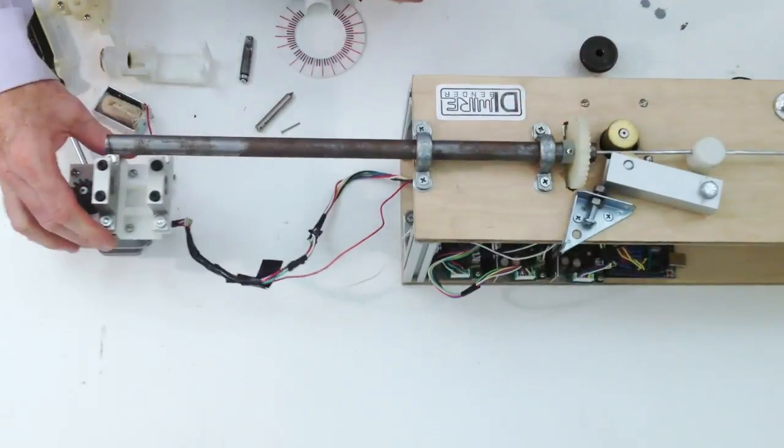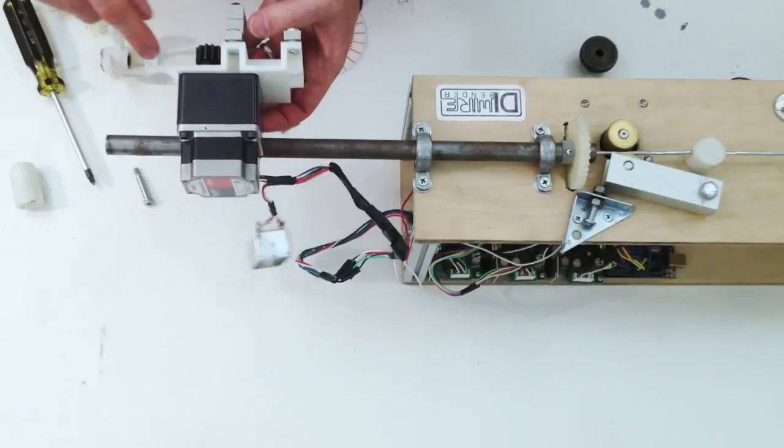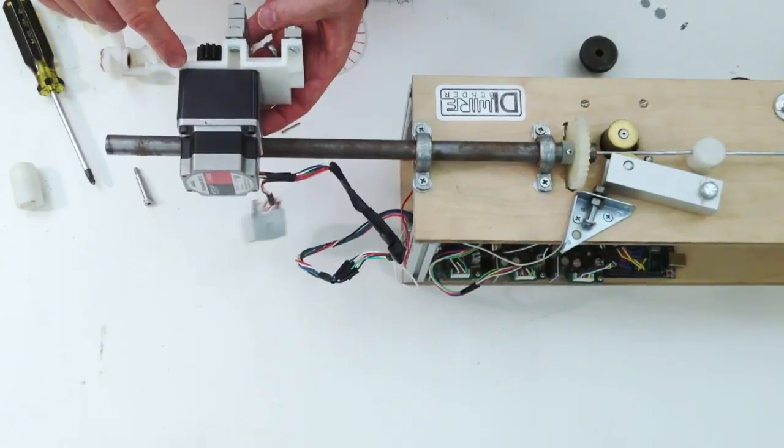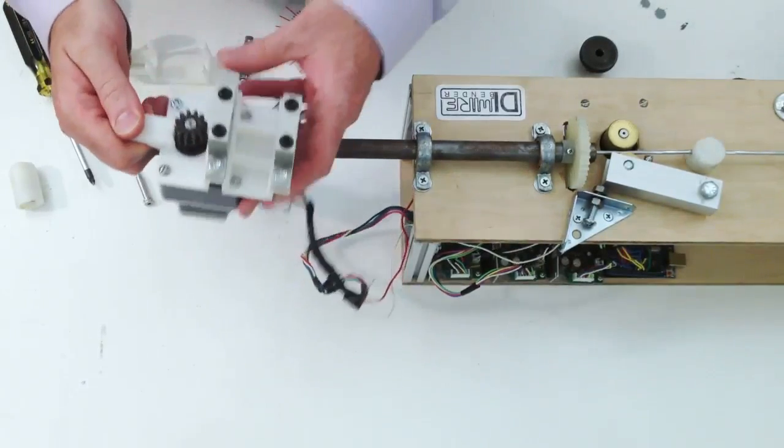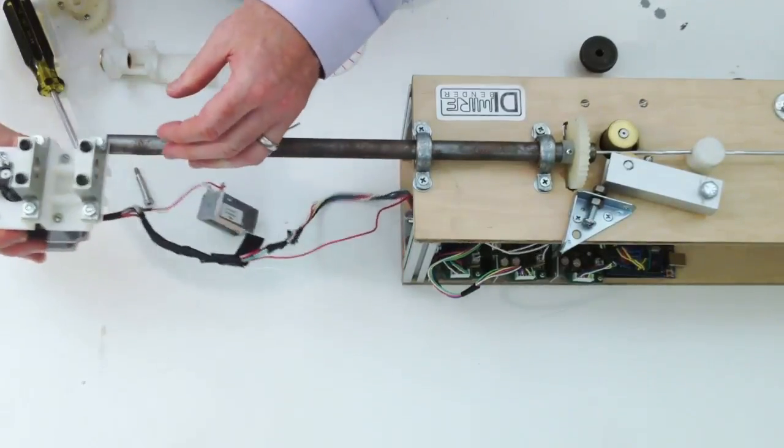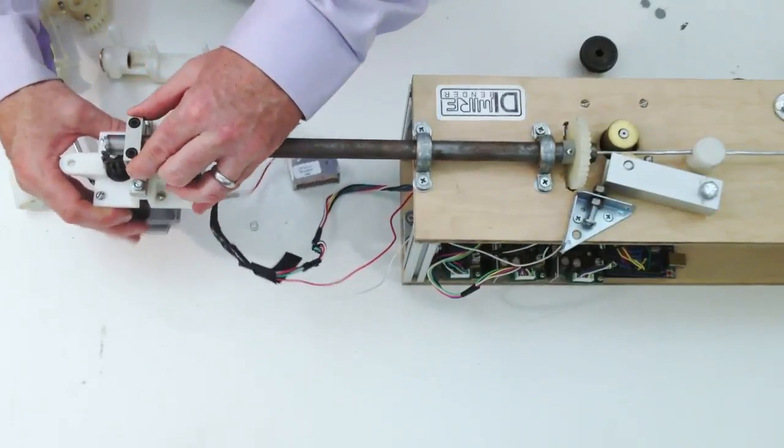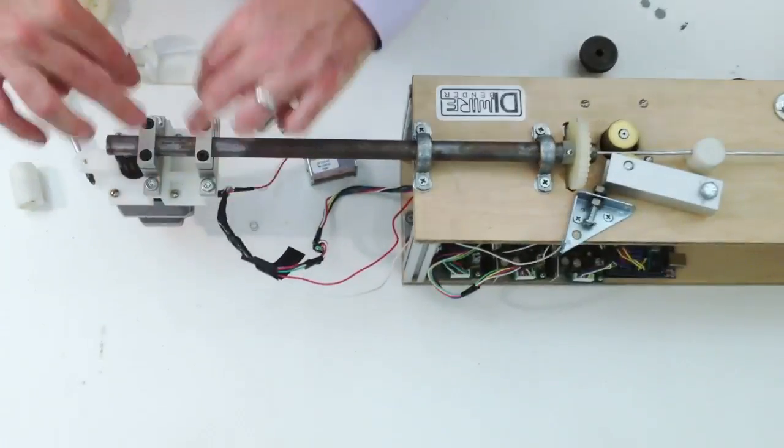On this end you have the bend assembly, so this is another part you'll find in our downloadable files. This is a 3D printed part, it's bolted to the motor and then the spur gear is the steel spur gear that goes on there, and then these are the two shaft collars that we specified and that goes on and we just poke that down.